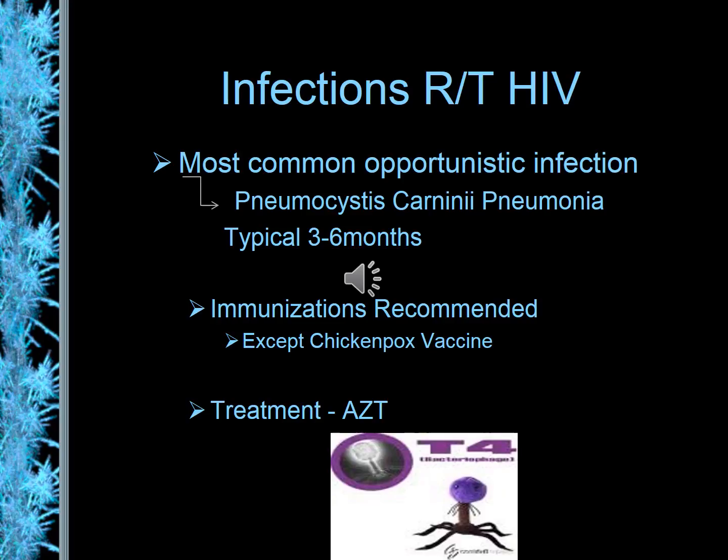With our kids with HIV, we have to remember that we still are promoting them getting their immunizations. So we do recommend they stay on a normal immunization schedule as long as they're healthy. The only exception is the chickenpox vaccine, because it is a live virus. So that is the only immunization we would ask them to avoid. Otherwise, yes, we encourage parents to have their children immunized.